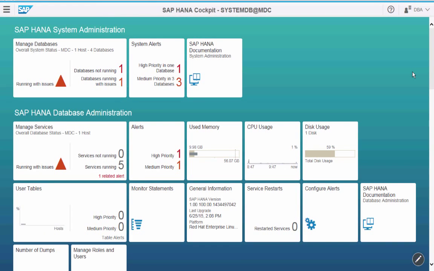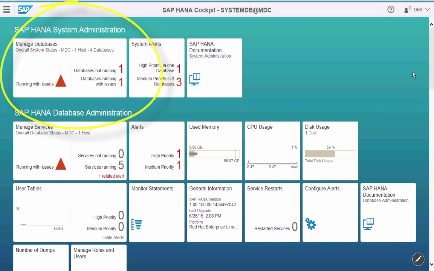Next feature is the integration of MDC with SAP HANA Cockpit. Here we see HANA Cockpit, 100% web tool, cloud enablement as it's called, nothing to install locally on your computer, all you need is a web browser. With SPS 09 you could only administer databases with Cockpit. Now with SPS 10 you can also administer a multi-tenant database system.